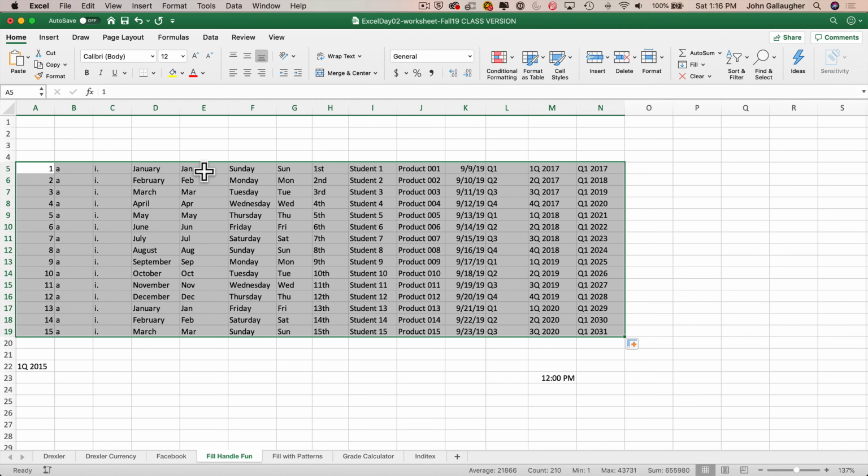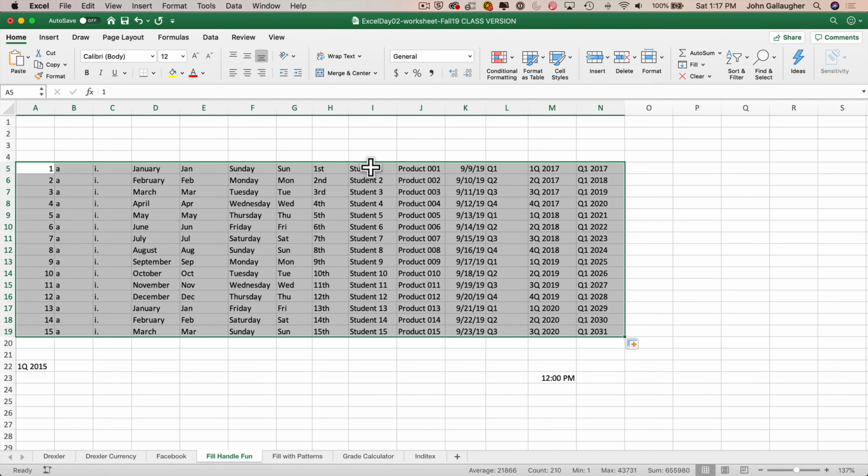It also knows that Jan is the abbreviation in English for the months, and I see the same sort of thing happen with 3-letter month abbreviations. I see my days of the week are incrementing, and when it hits Saturday, it spins around to Sunday once again. It also accepts 3-letter abbreviations for days of the week. I'll see that it knows these ordinal values here. So first becomes second, third, fourth, and it increments that way.